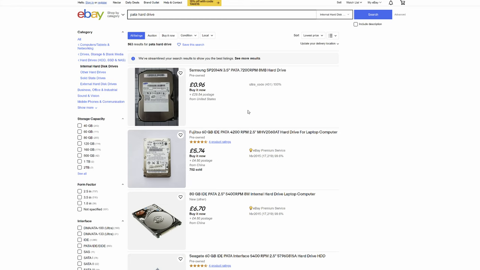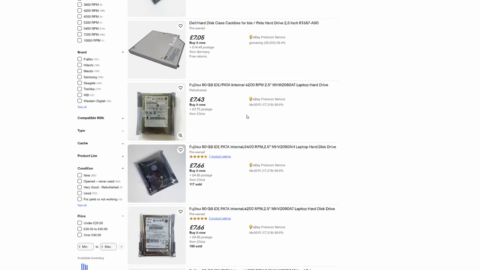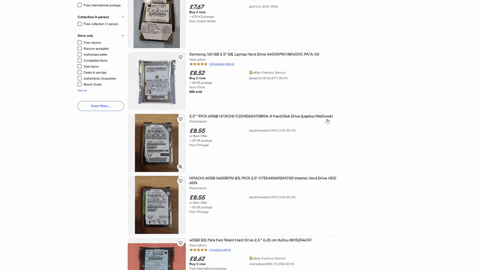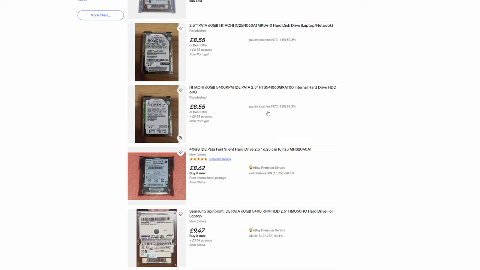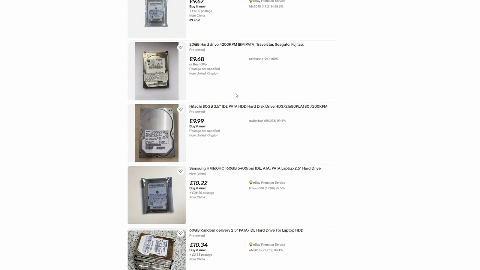Let's see what eBay offers. All of these are laptop drives, so they're useless. This one. Hitachi drives are pretty much the best you can find. This is perfect, just 10 quid.